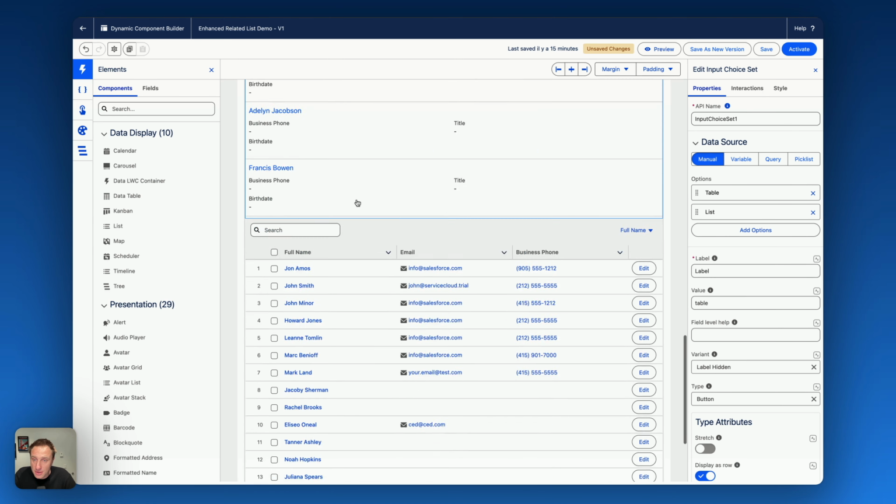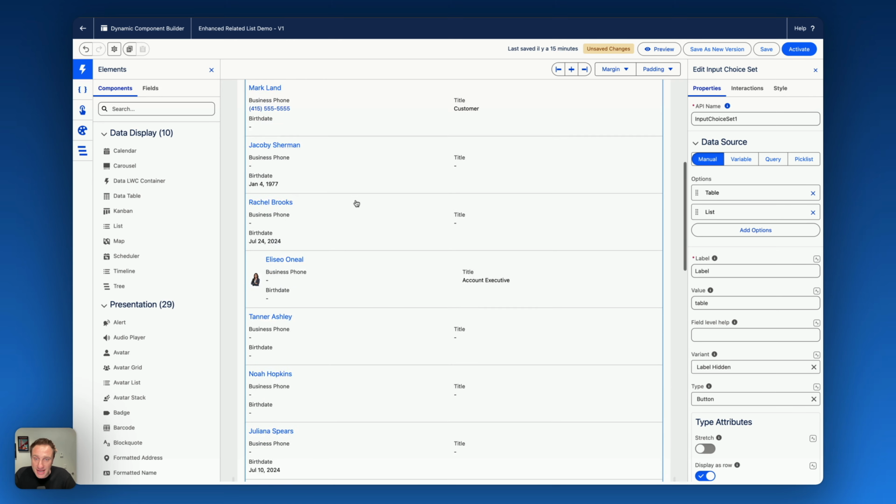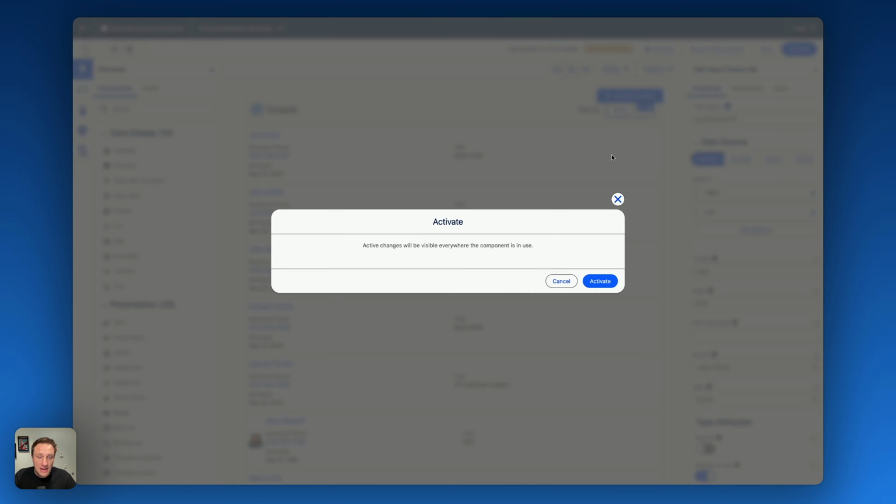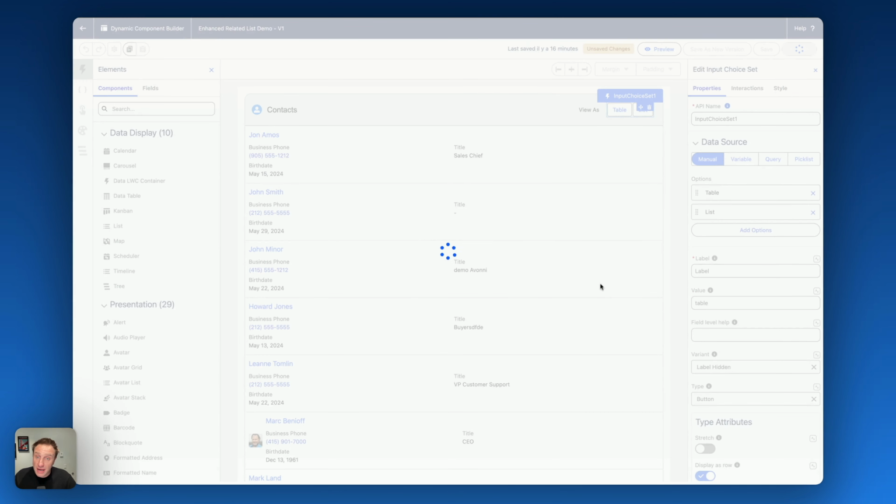So this is what I did. I just created with clicks an enhanced related list very briefly. It's really to show you all the capabilities of the Avonni Dynamic Components and how you can easily create any custom, functional UI, because you can do interaction with OpenFlow dialog and a lot of things. This is really powerful. Now I just created this enhanced related list. What's next? I need to activate this and make this available for my users.